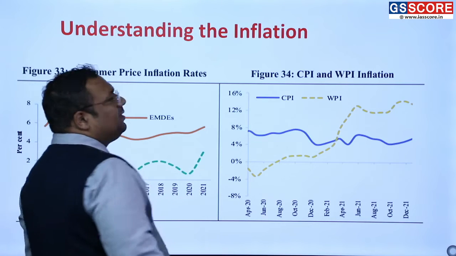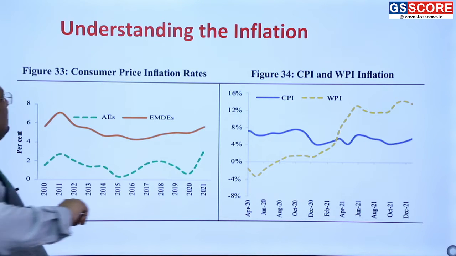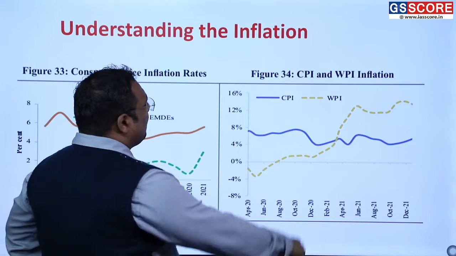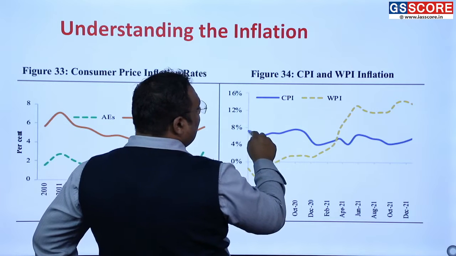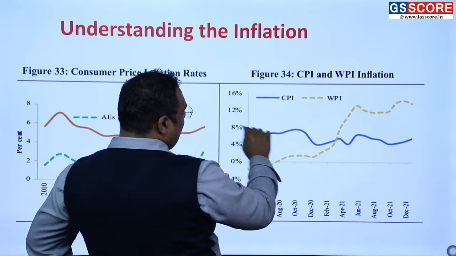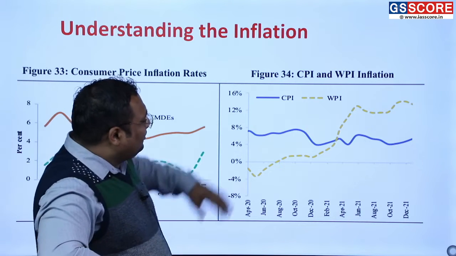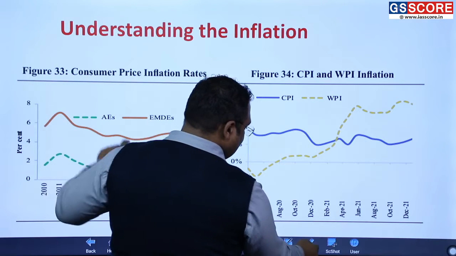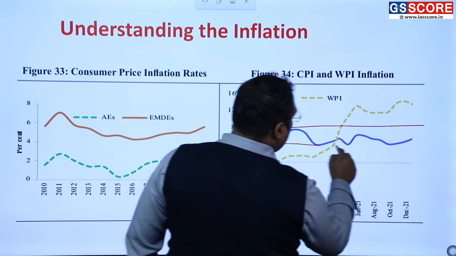Now the last indicator, and that is inflation. So we need to look at the pattern of inflation. There are two parameters that we look at, and those are WPI and CPI. So what does this number tell you? CPI and WPI. The Consumer Price Index has largely been below 8%. Okay, so we can see here, and this is our 4% line.